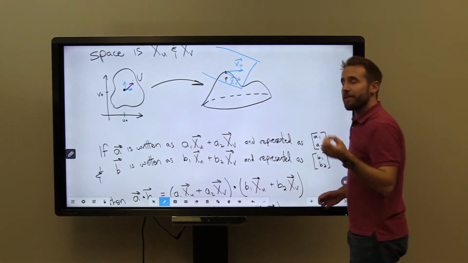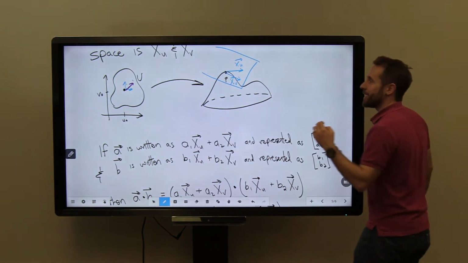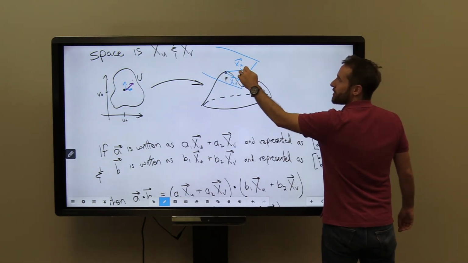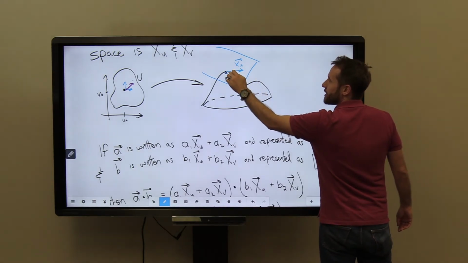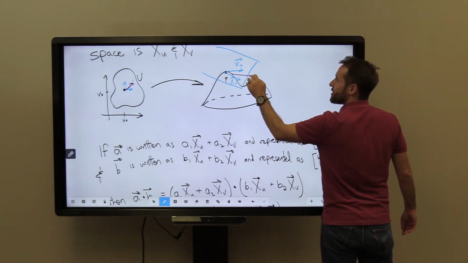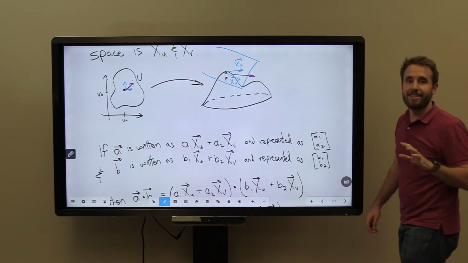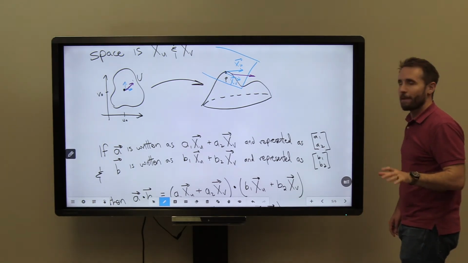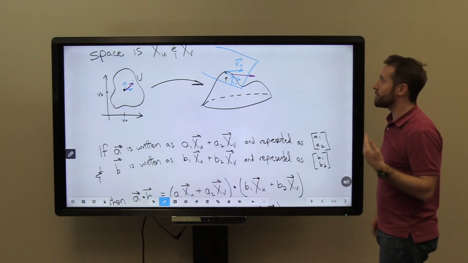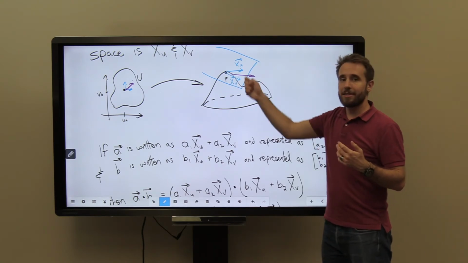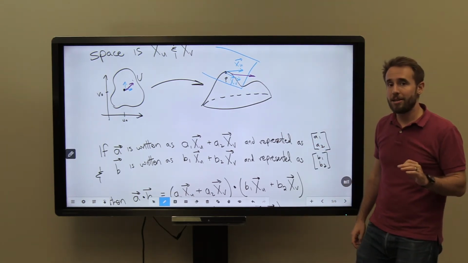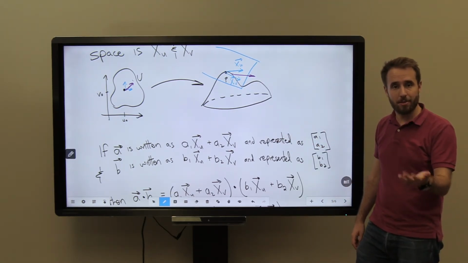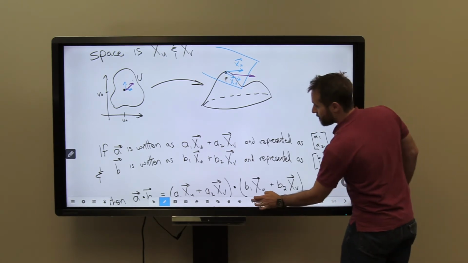Well, that will be the vector in the tangent plane that goes 1 unit in the x sub u direction and 1 unit in the x sub v direction. So that's going to be pointing sort of in this direction, but still fully within this tangent plane. And so similarly, I can describe any point in this tangent plane as a linear combination of x sub u and x sub v.